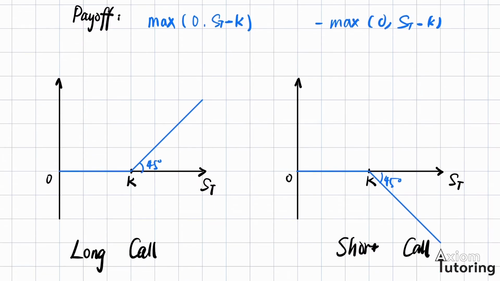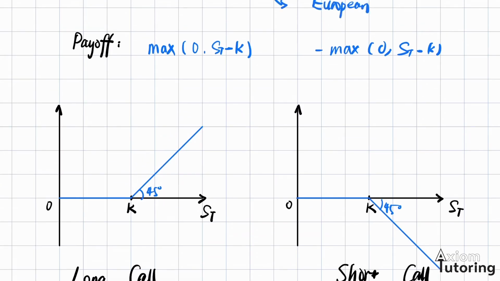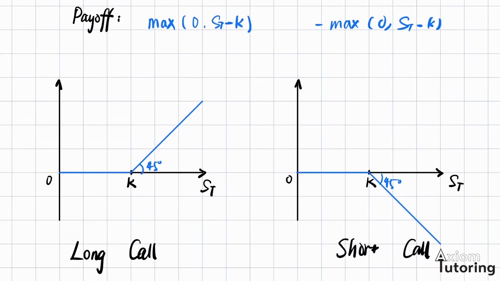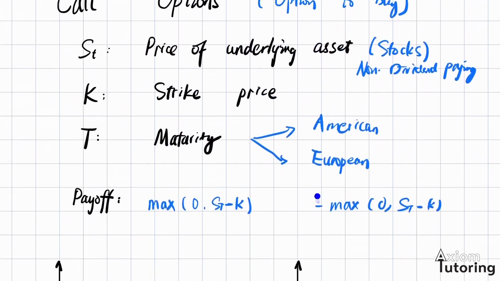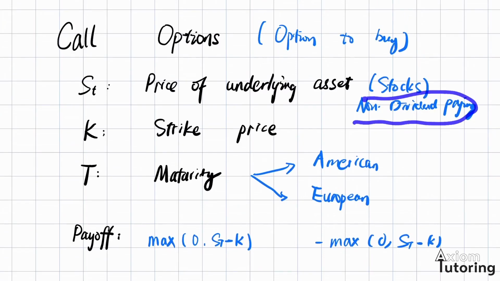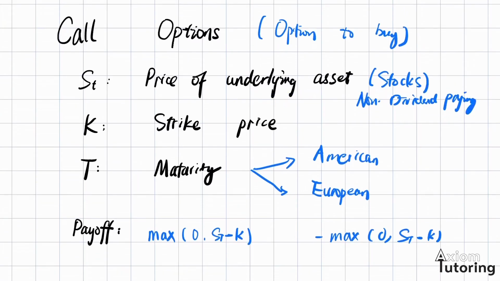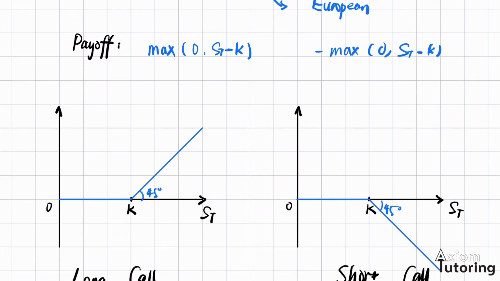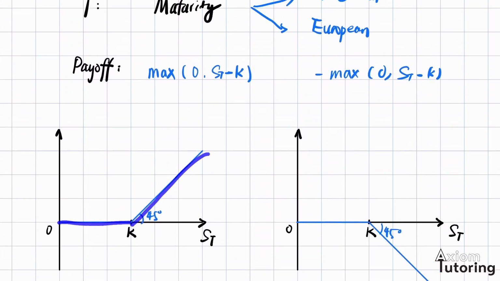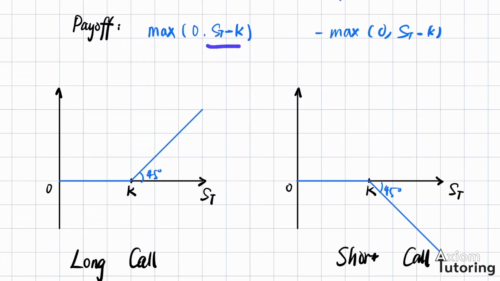Okay, so this will be our basics for the call options. We will add on other stuff onto it, but for now, you should be able to understand the payoff structure of a single European style call option with a non-dividend paying underlying asset, and how to draw its diagram in this case. And also remember, the payoff in a mathematical form will be the maximum between 0 and ST minus K. And I'll see you in the next video.